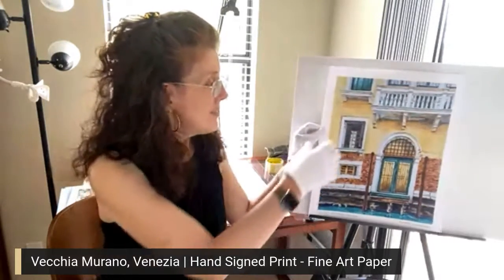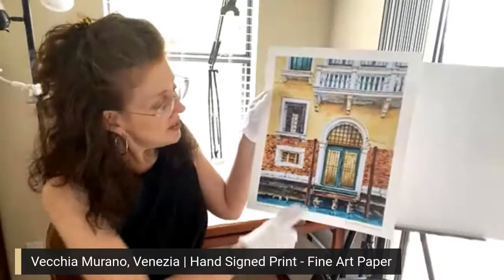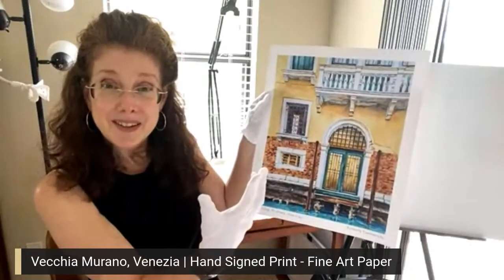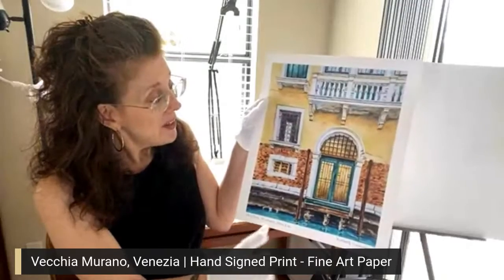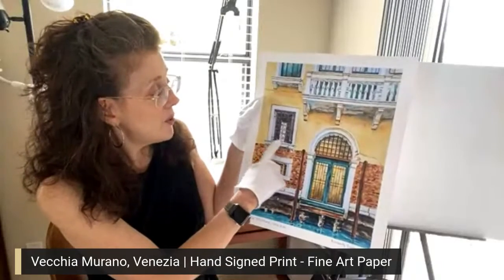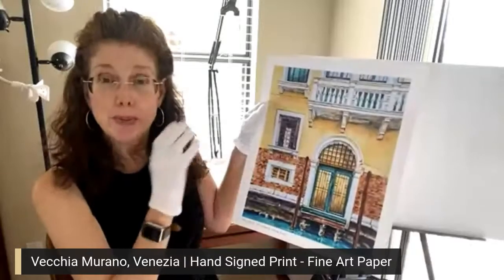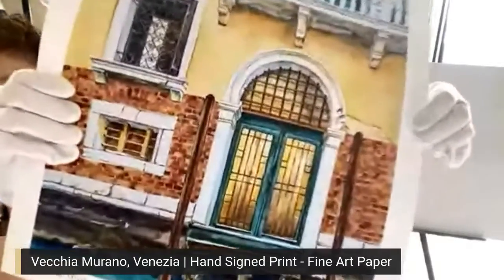The reason being is, well, many things actually. The door goes right onto the canal, so you step right from your door into your boat, or vice versa. And that's how much of Venice is. I love that about this. But also, these doors are an incredible work of art, and the same for the grill work on the window. Most people just, I need a door, they put a door, but this place turned their doors into art. And I want to show you the details up close.